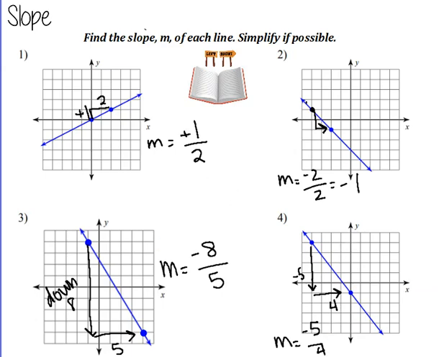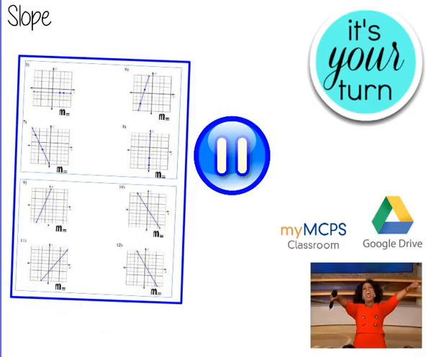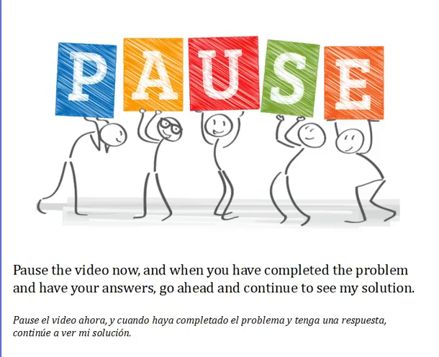So it's your turn. If you go back to My MCPS Classroom or Google Drive, you'll see a worksheet with examples for you to try. So pause the video now, and when you've completed the problems and have your answers, go ahead and continue to see my solution. But pause the video now and try some.